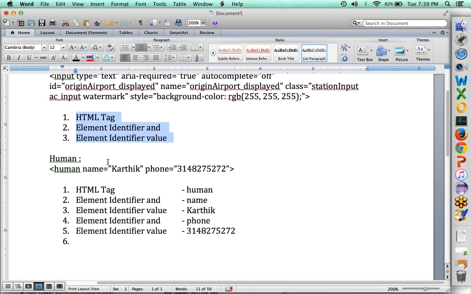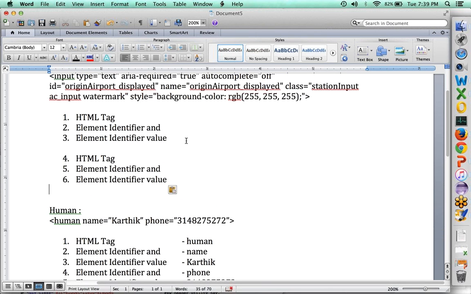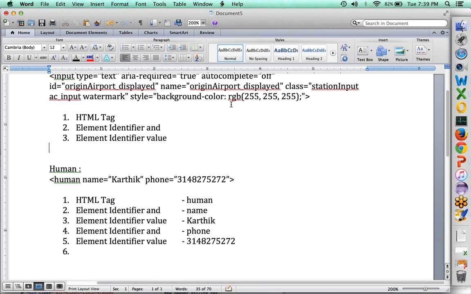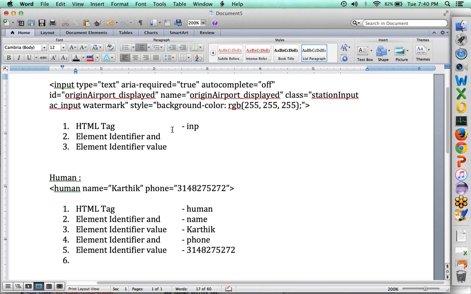Let's see. Actually, I can write it here itself, right? HTML tag is going to be what? Can you guess now? For Karthik, for this specific one, it is human. In this case, what will it be? Input. That is going to be your HTML tag. For the second identifier, I can see type is text.